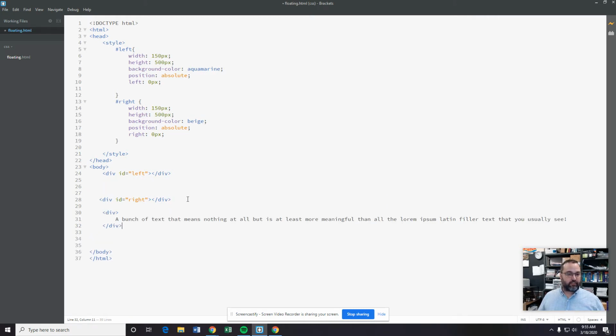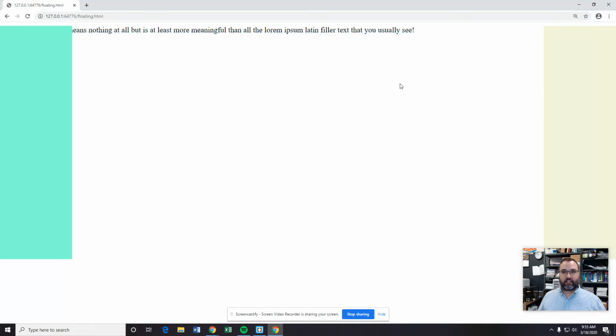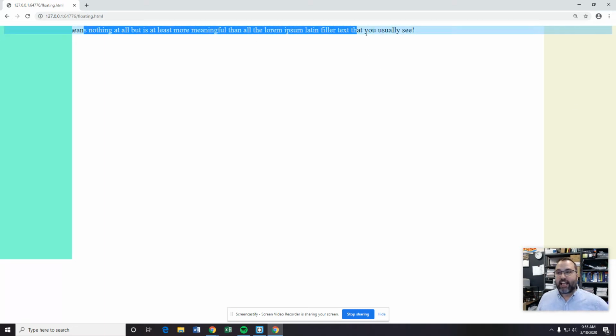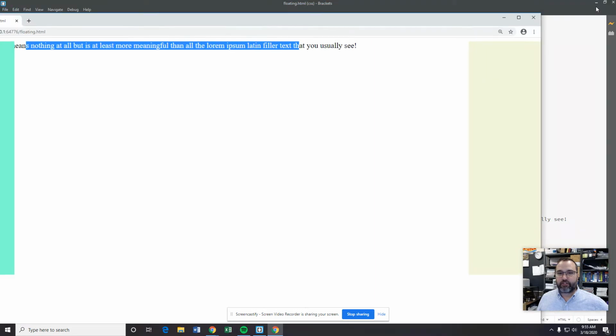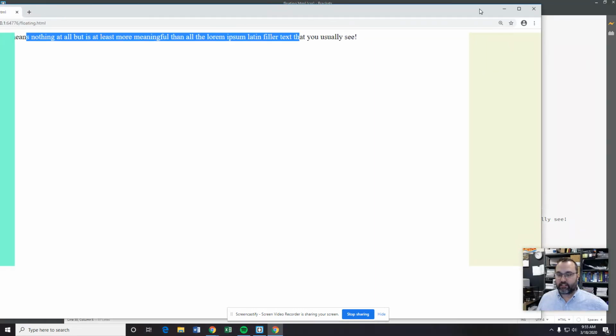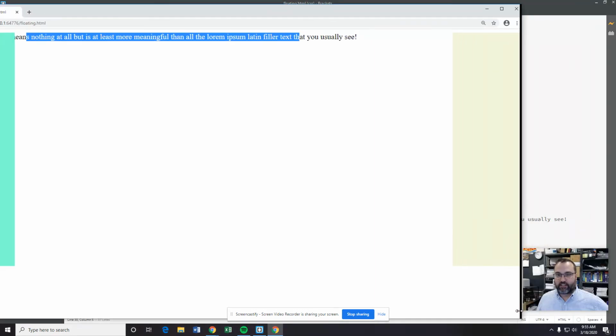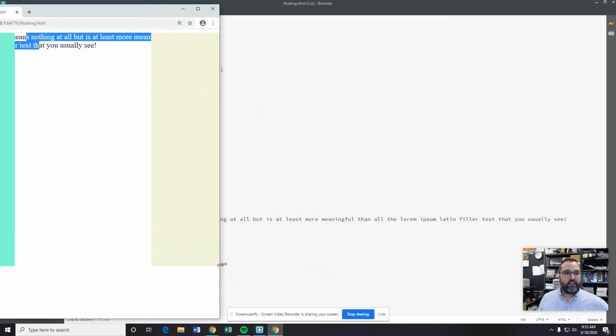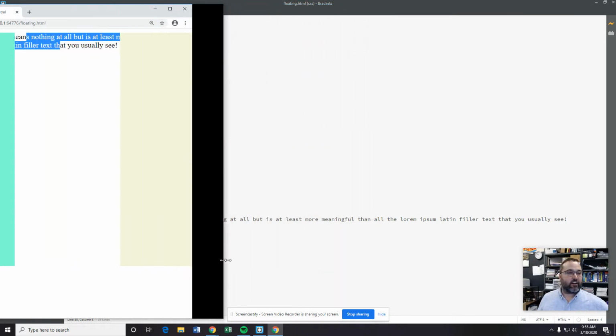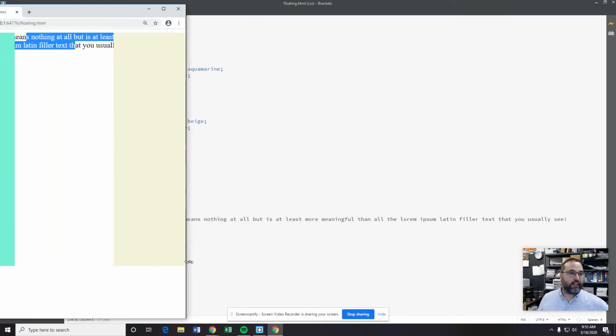I can take that filler text and move it down, and what it's going to do is position the left element, position the right element, and then fill this in between. So now it looks like this. So now the right one is up at the top as we would expect it to be. But we still have the problem with this being cut off. And if I were to resize this for different size devices and start dragging this in, we can see it's actually going to start getting cut off on both sides now.